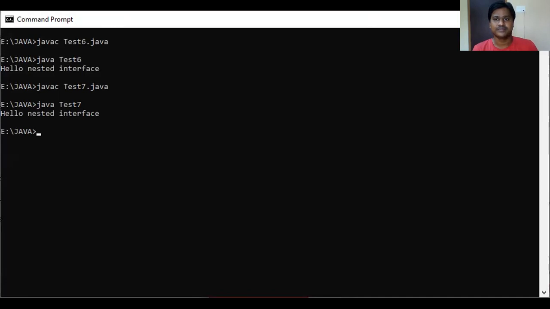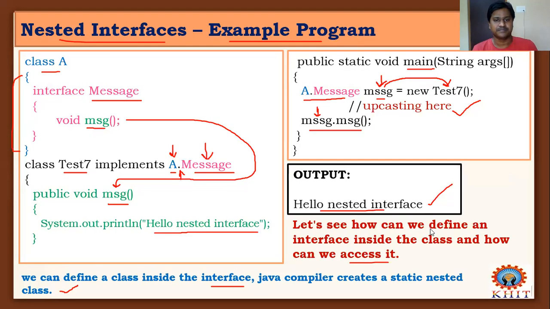And again, the topics we covered today: accessing implementations through references of interfaces, multiple interfaces for implementing multiple inheritance in Java, and nested interfaces.